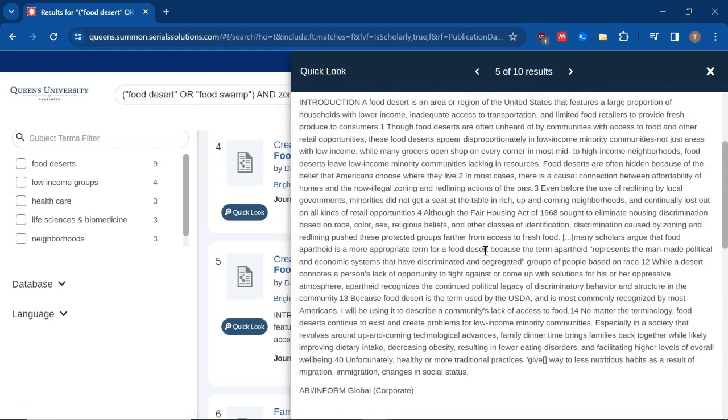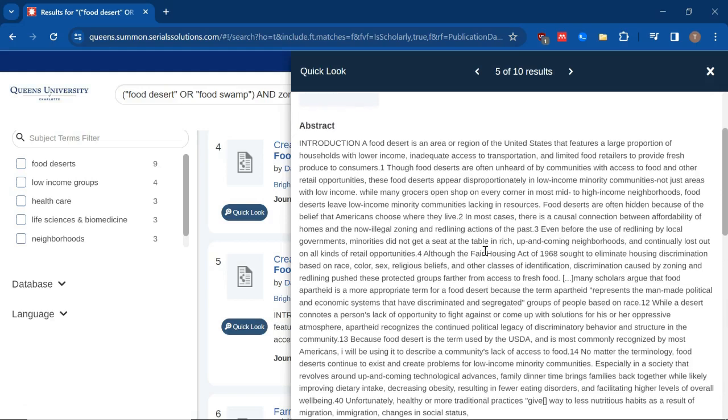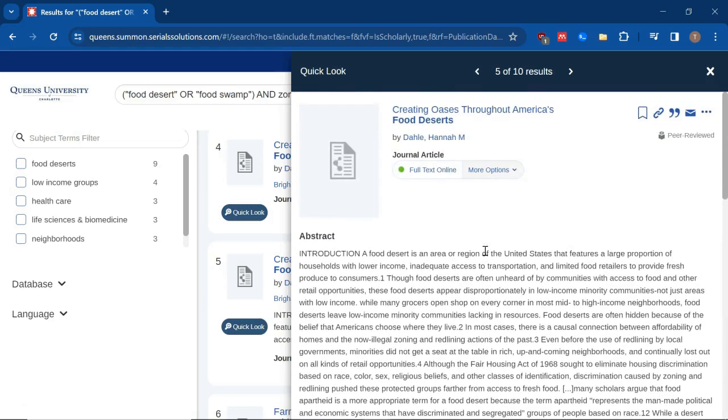Before you start reading articles, you always want to read the abstract first to make sure that it's relevant to what you're looking for. If I decide that this source is relevant to my search, I don't necessarily want to start reading it immediately. I want to get a broader picture of what research is out there before I start diving into anything specifically. So I'm going to save this and come back to it later. So I can save stuff in OneSearch with this little bookmark icon.